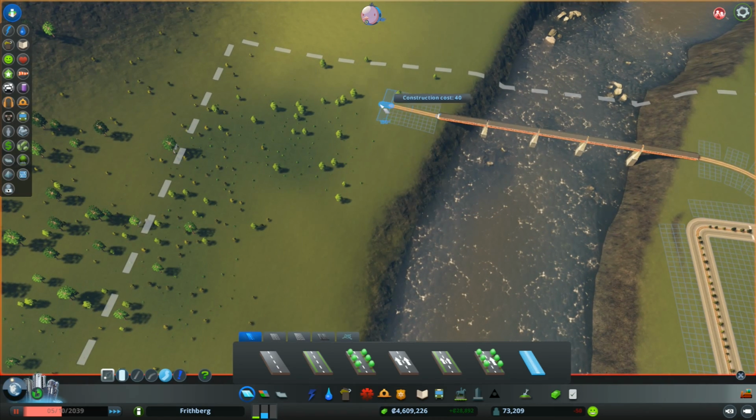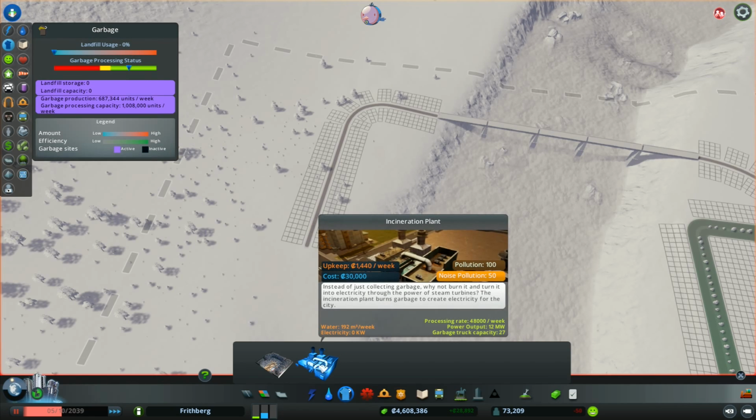And then this one here, this one's going to come out as well. And it's going to come to there. And then we'll run that in a straight line along there like that. Right, that's that bit done. And then I can go back to garbage, and I want the incineration plant.